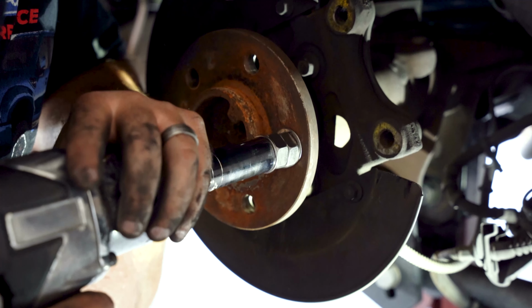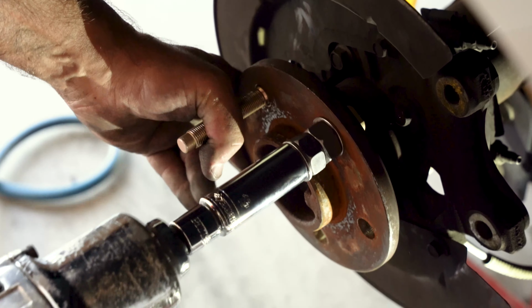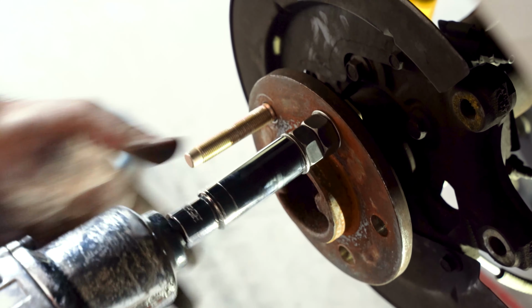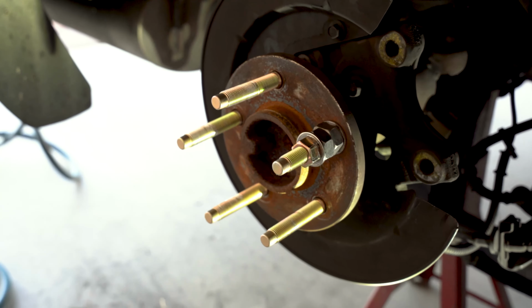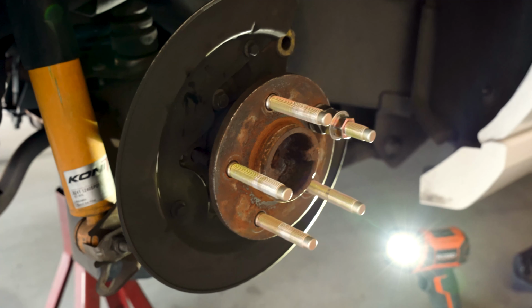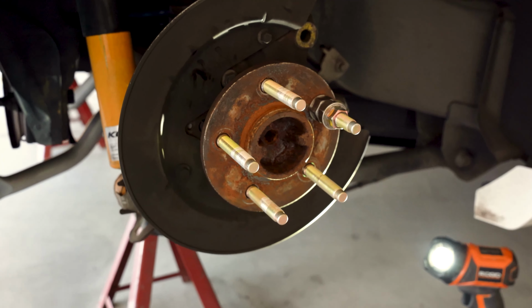And then when we put the new stud in through the rear of the hub, basically just putting a few oversized nuts on there so we can actually get a deep impact socket all the way on there, and then threading a lug nut on there that fits, and then pulling it through with the impact gun. And that's just how you install the new studs. Super quick and easy, it's not too hard, but you do have to do it all the way around, so there's 20 times to do this over and over.